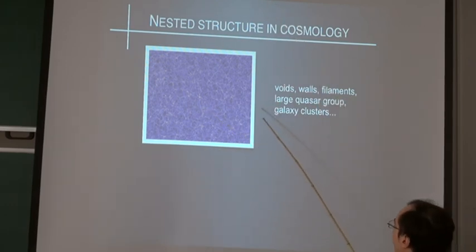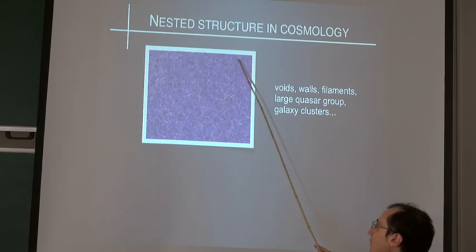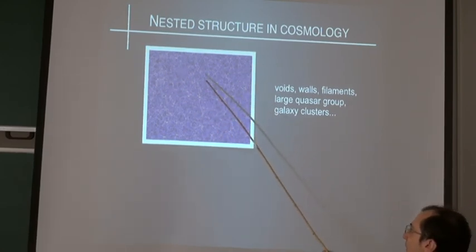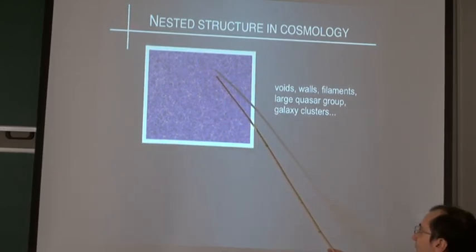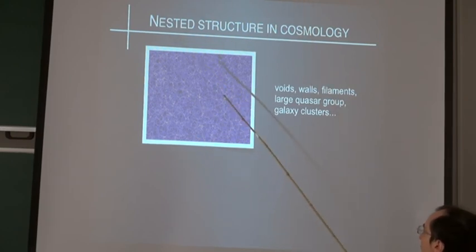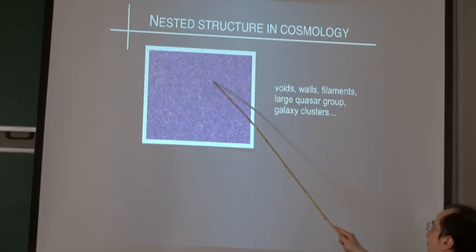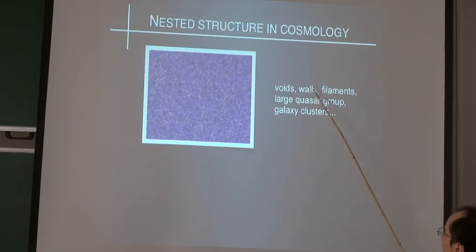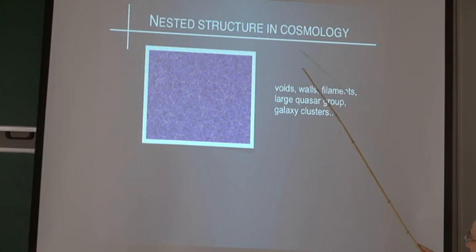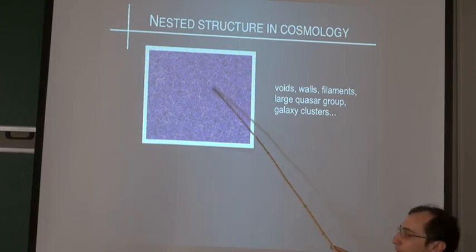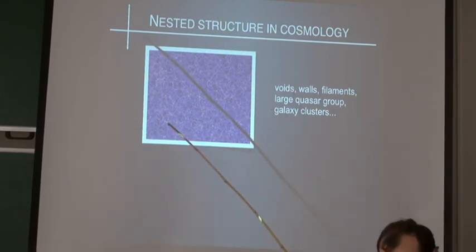At the end of the day, let me just make a connection between what I did and the rest of the universe. If you look at the cosmic structure outside, it turns out that we discovered that the structure is quite inhomogeneous. In fact, what we see on the largest level are voids, void of any visible matter, with walls of matter between them. These walls, in turn, are made out of filaments and large quasar groups, which are in turn made of galaxy clusters, which are made of galaxies, which are made of stars, and so on and so on. So there is quite a lot of nested structure, not self-similar but nested.